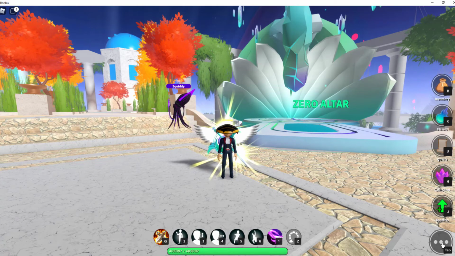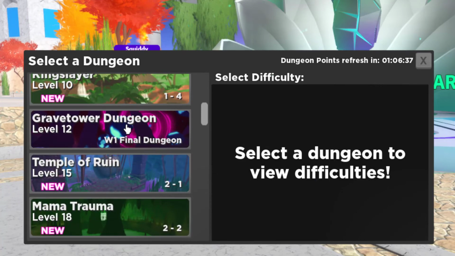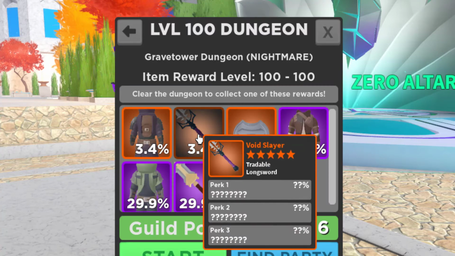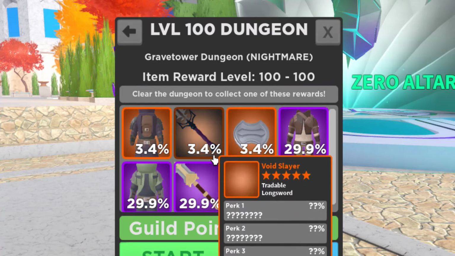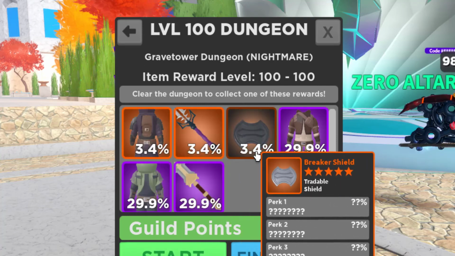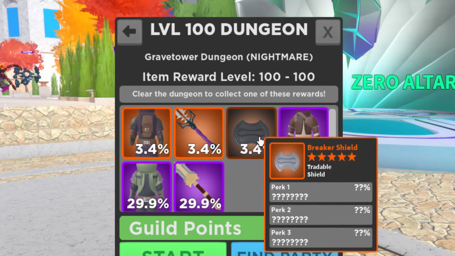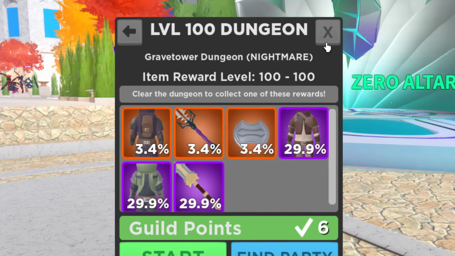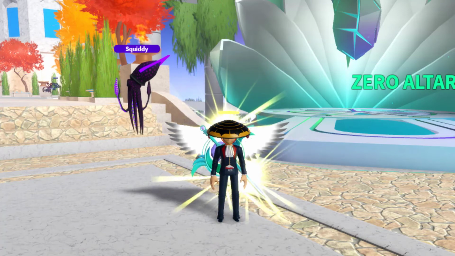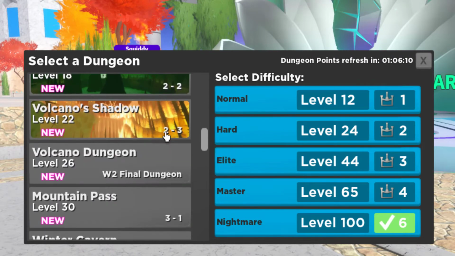It's so hard to find the swords. Let's take a look at the dungeons real quick. Here in Grave Tower, that's World 1 final dungeon, you can go for the Void Slayer. And of course, you have the Witch Hunter armor. And on both of these are 3.4. And this is cool too. When you do Paladin, you also get a third item. You can also get a shield. And if indeed you have VIP, you can get 2 chests, not just 1 chest. Okay, so that is World 1.